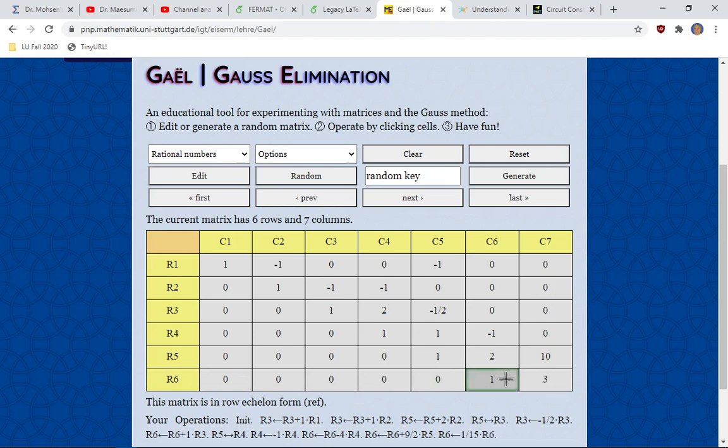Now I go backward. This eliminates that, this eliminates that one, this eliminates that one. Pivot, target, pivot, target, pivot, target. Okay, finally pivot and target. So we got our numbers.